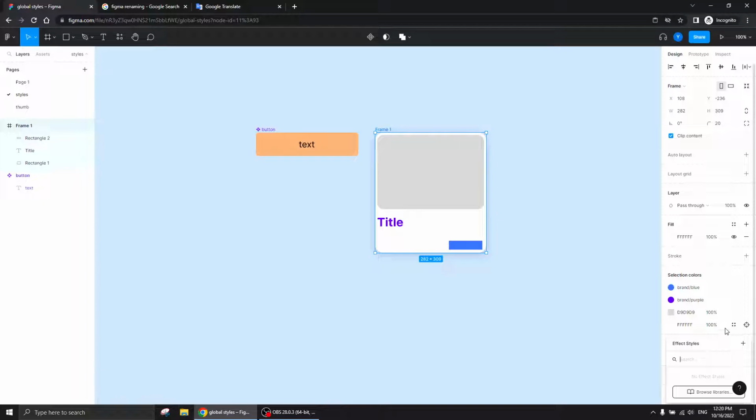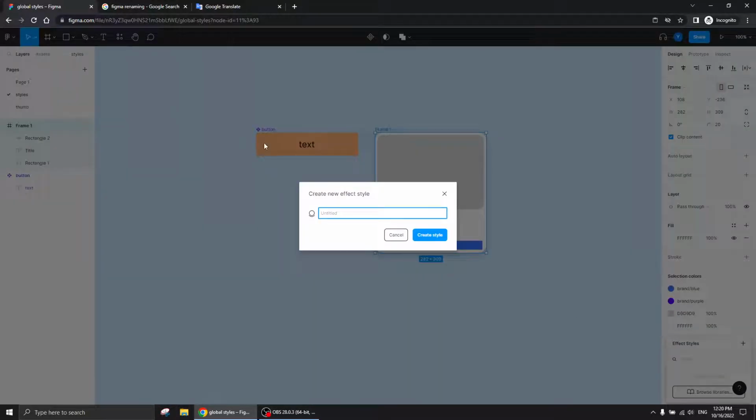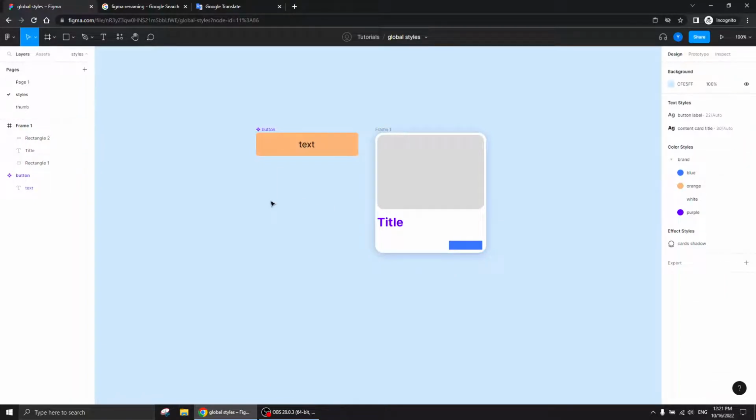Of course I can do that the same way. Click here, sorry, did it fast. So I click here, you see the style, I click on it, and then I click the plus. By the way, I can browse through libraries. I will show how to publish these styles soon. And let's call it cards shadow. Or it can also be a global shadow for anything that you want to use. Of course, I'm doing it locally here as I see right. In your designs, as I always say, you just do whatever is right for you. I'm just showing you how to use it.